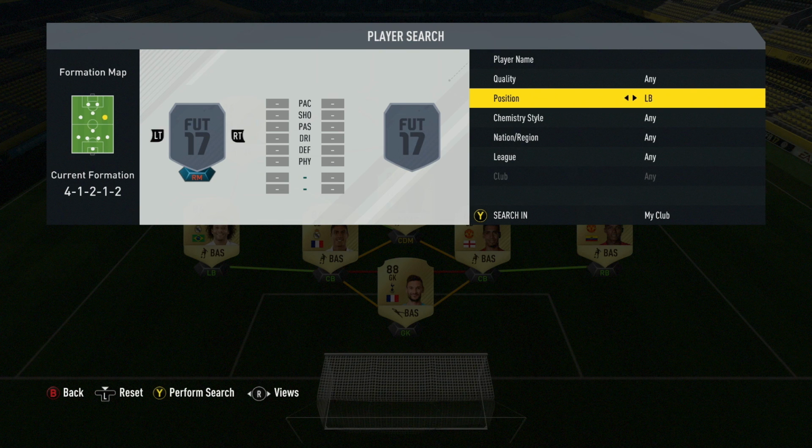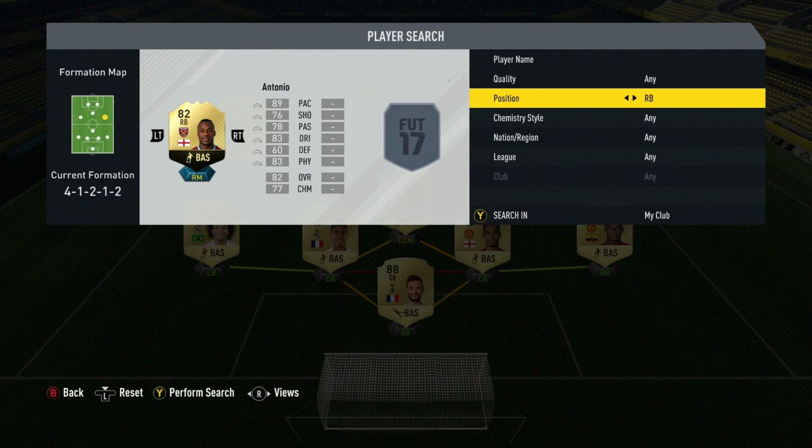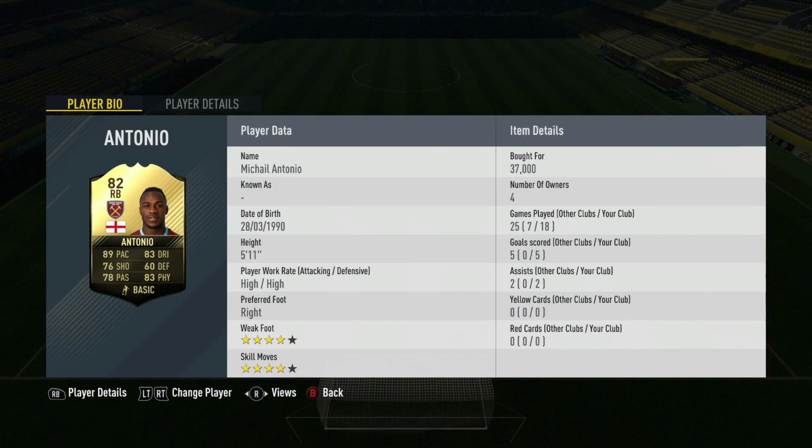I liked him as an actual player, or just as a normal card, but I thought, you know what, he's got an inform, I'll buy him. I think it's Michel Antonio, I think that's how you say it, but he's got 89 pace, 76 shooting, 78 passing, 83 dribbling, 83 physical, solid card. He's got 4-star skills and weak foot, same as Payet, high attacking and defensive work rates. He also does play really well at right back, so if you want to change up there for Antonio at right mid, then go for it. But also, he scored 5 goals and 2 assists in 80 games, which is really decent, cost me 37,000 coins.